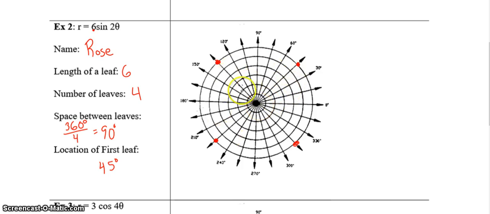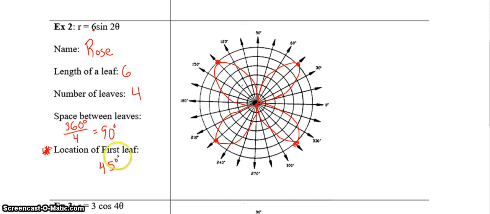So now you don't have to do that loop-de-loop thing. You can just go ahead and draw 4 leaves coming out from the origin, like that, like that. Now, they can touch a little bit, but don't make them overlap. Yeah, for some reason this is just not being as precise as I like. So there's your 4 leaves. That's good enough.